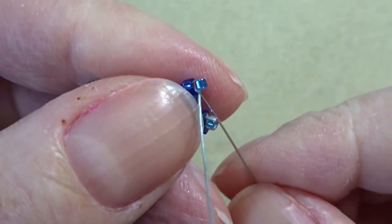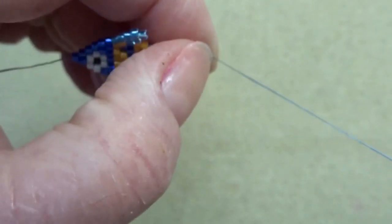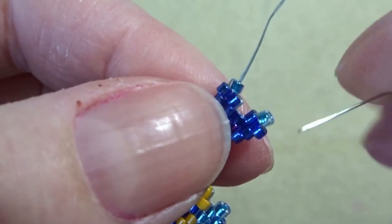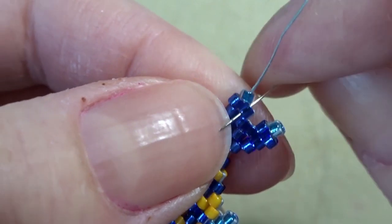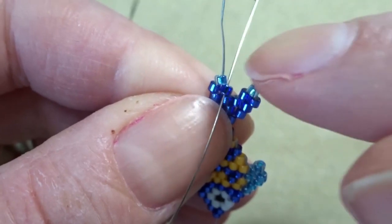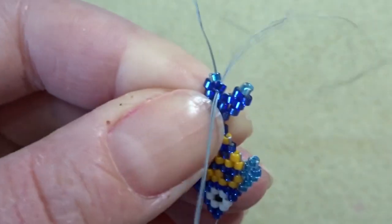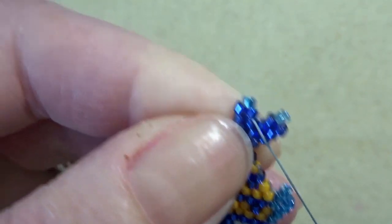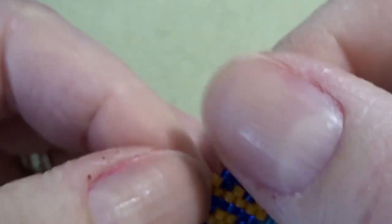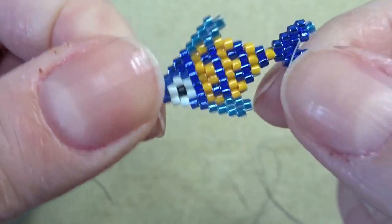And then we're going to go back up through that bead so it sits flat. Like that, and then to really secure in place, we're going to go down on the other side just to make sure that bead is sort of attached on both sides and not wanting to tip off to one side. There we go, and there's our tail finished. So we've now got to add the loop at the top here and tie our knots.